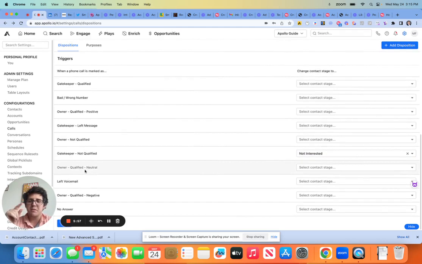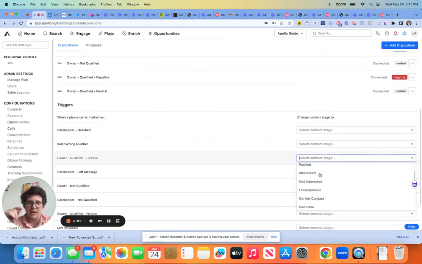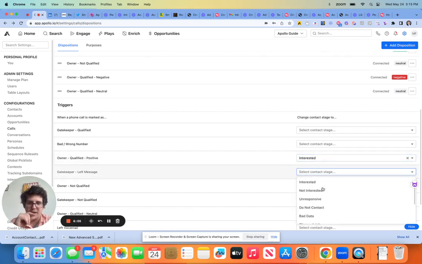This allows me to be more nimble and get a little bit more in the weeds here. Like if I have a positive here, I'm going to go interested. But if I have a left message, I'm probably going to say something like either still approaching or unresponsive if it's at the end of the sequence.